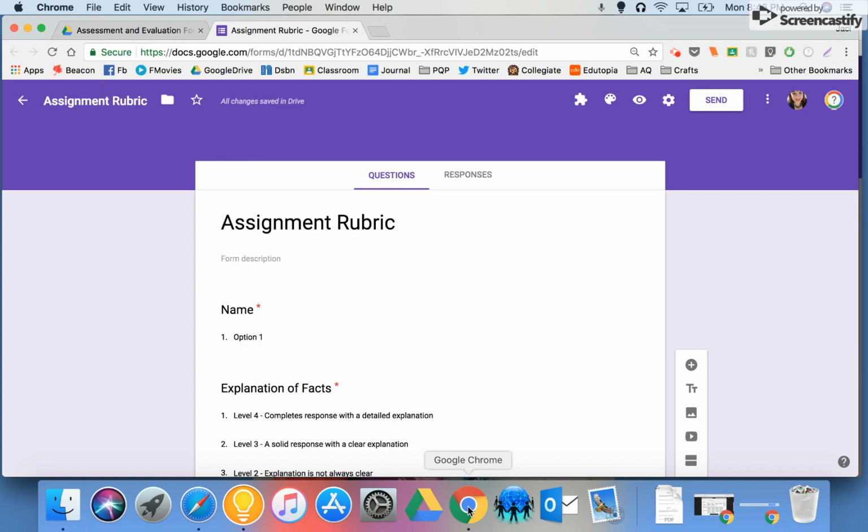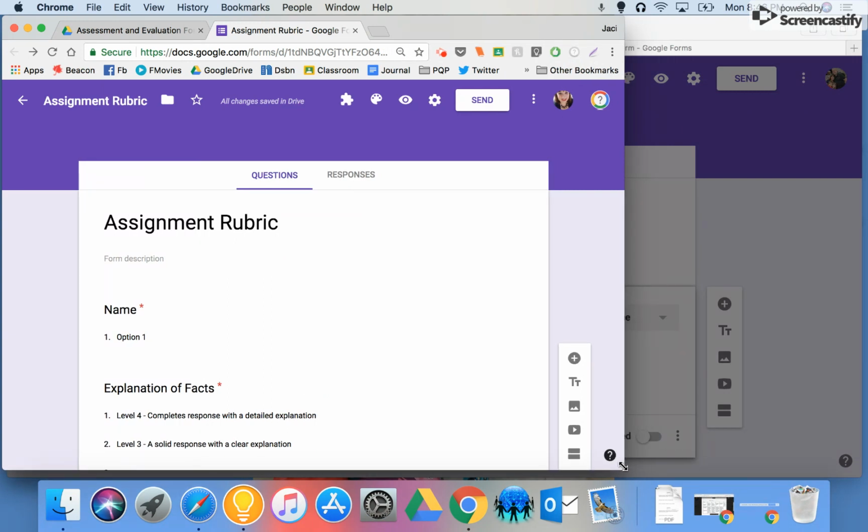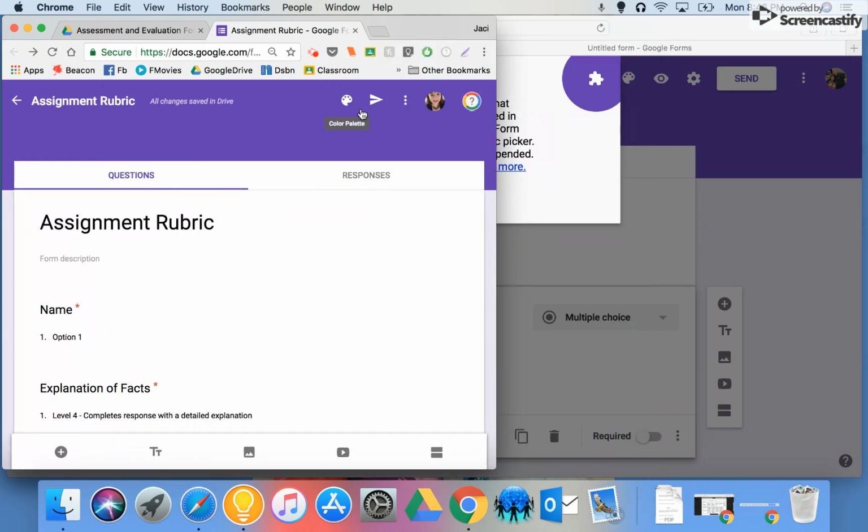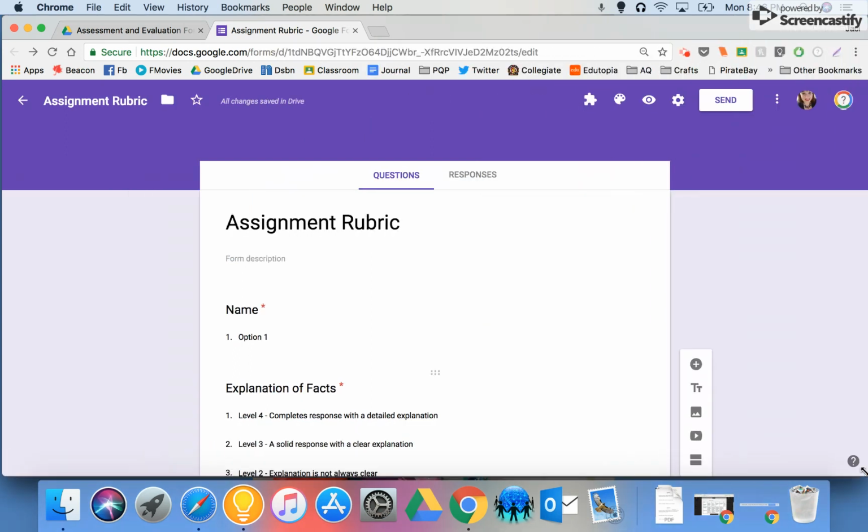Okay, so to run the DocAppender, we're going to click on the puzzle piece at the top of the page. Then you're going to click on DocAppender and then open the sidebar. Just a quick little hint, if your browser is too small, eventually you'll see that puzzle piece goes away. So if you can't find it and you have a small window, maximize your window or open it up larger so you can see the puzzle piece.